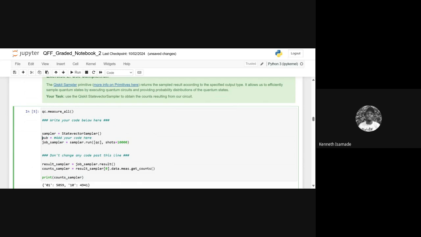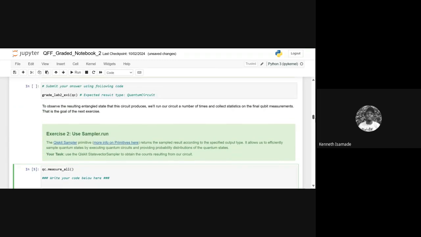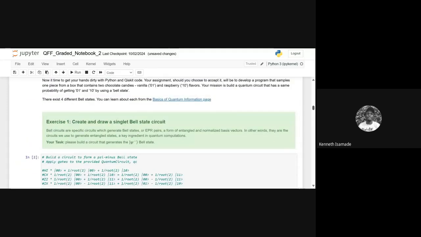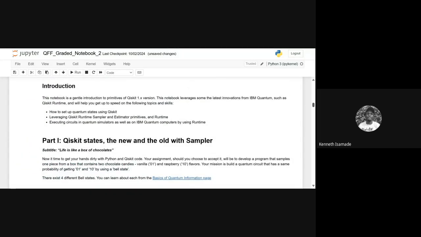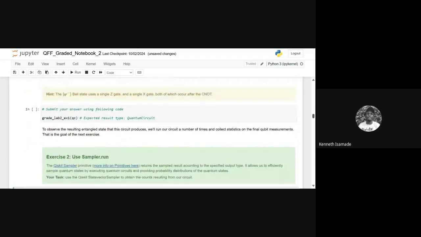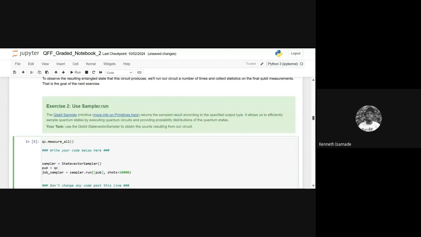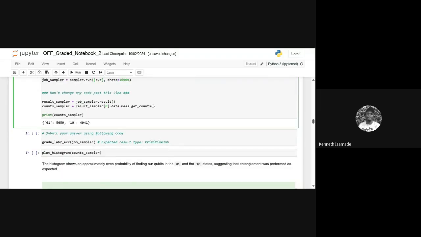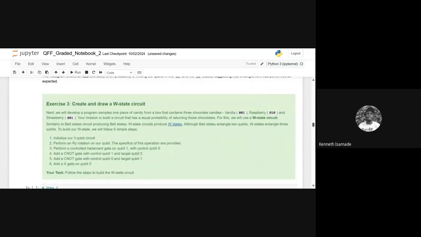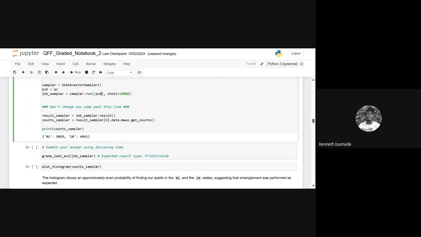So I think here maybe we can introduce our circuit. We can use our circuit here and just do this. Okay, so we can just do this.